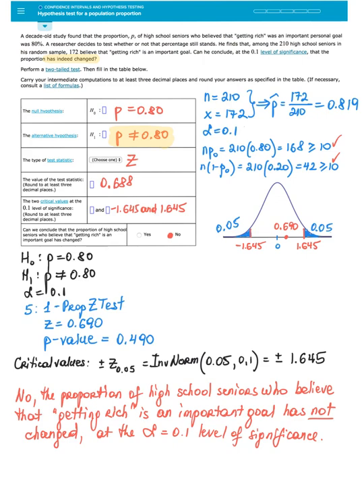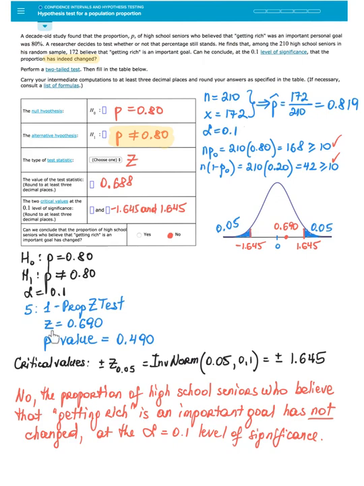I use the inverse norm because I work with z-scores, and I find that 0.05, this quantity right here, has 5% on the left, with 0 and 1 as my mu and sigma. The two z-values come out to be plus and minus 1.645. So these are the two locations right here and right here that separate the two critical regions. With alpha of 10%, it means 5% is on the left, 5% is on the right. Now it's a decision time.